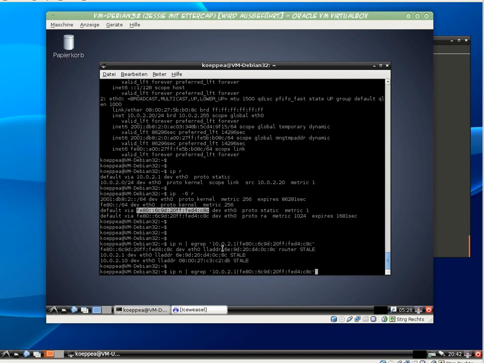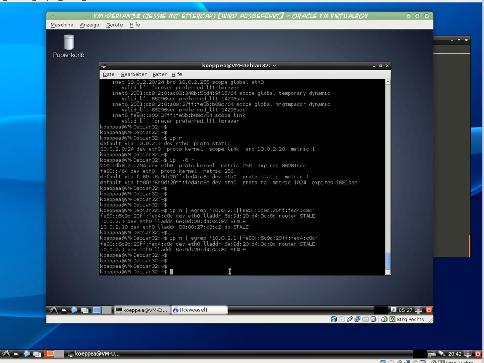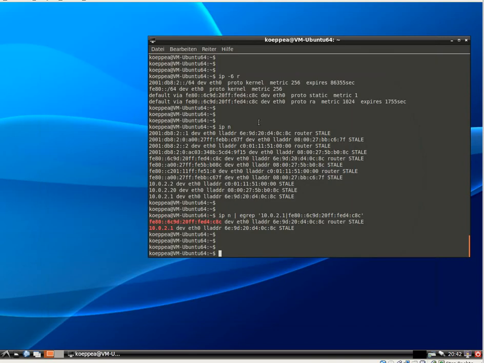We have the IP. We have one more IP address here, which is not interesting for us yet. Okay, so let's start Ettercap on my attacker now.